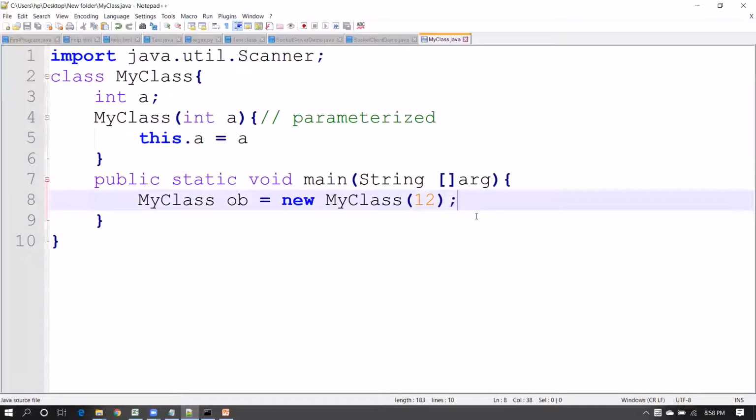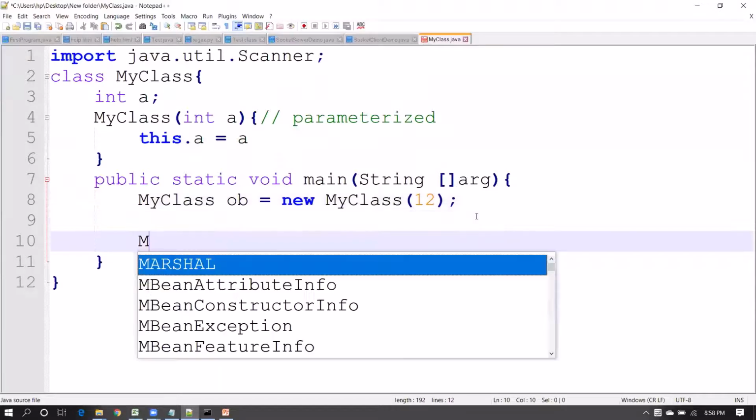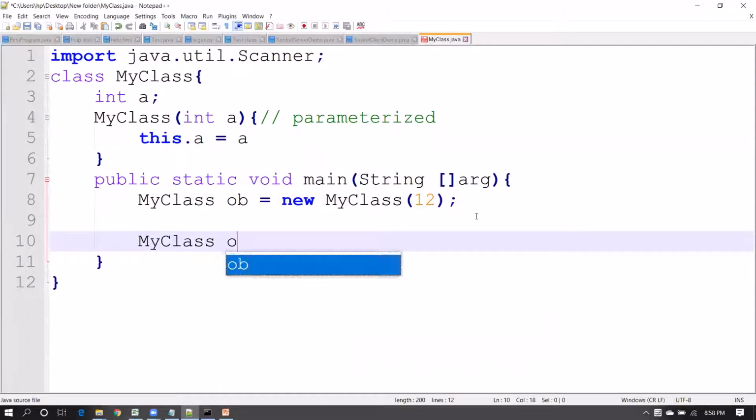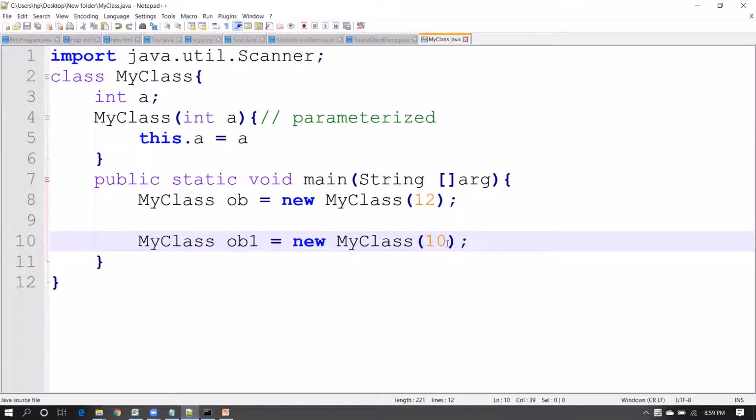And as we know, with one class definition, we can create as many objects as we want. So ob1 is equal to new MyClass, and we want this object's a to be 10. So you can pass another value for this instance variable.